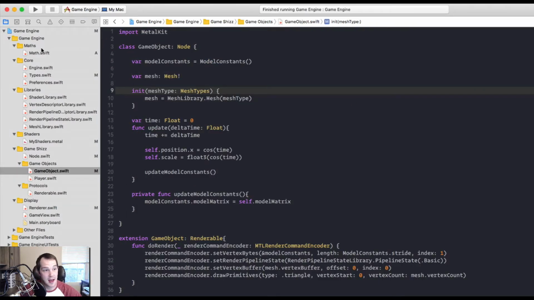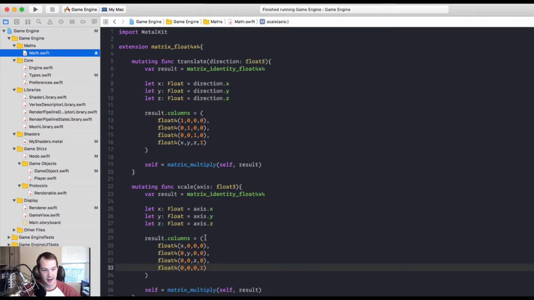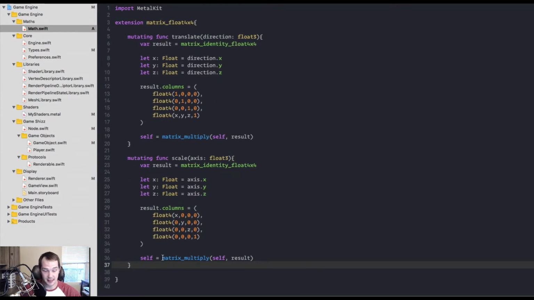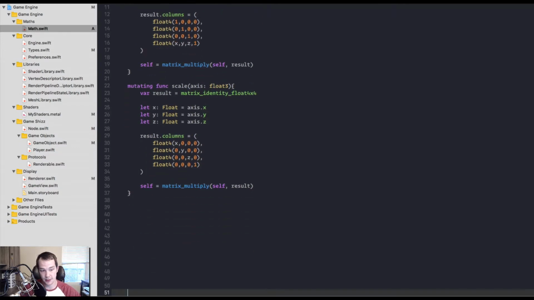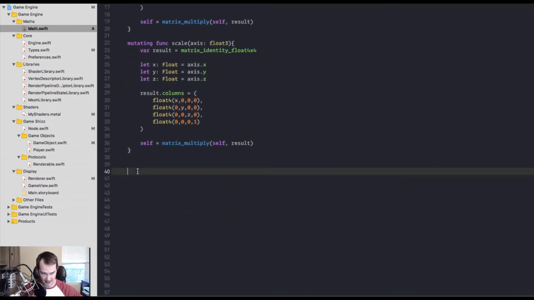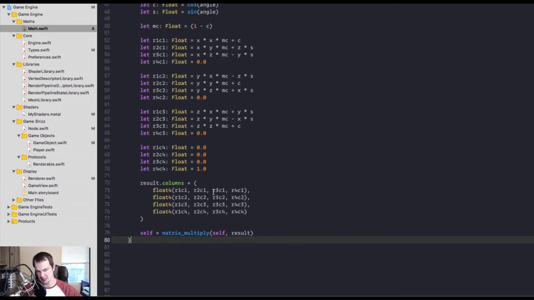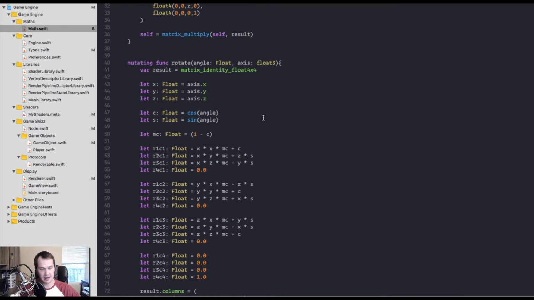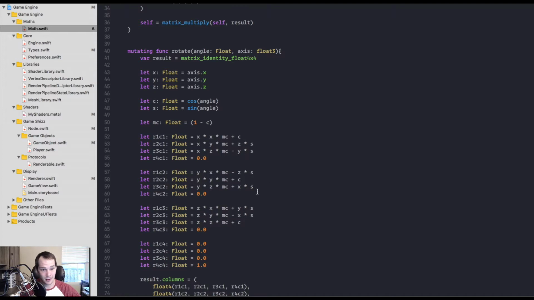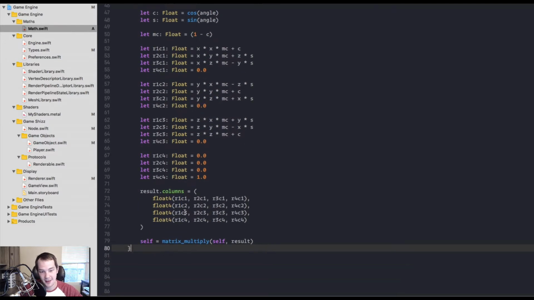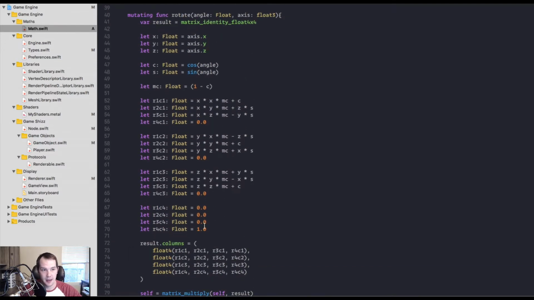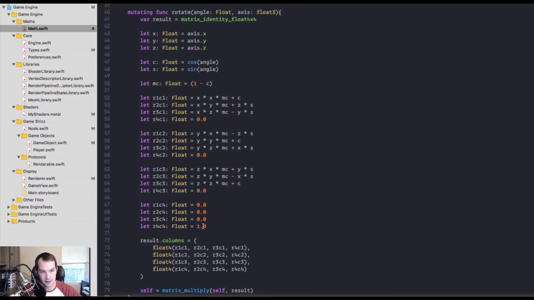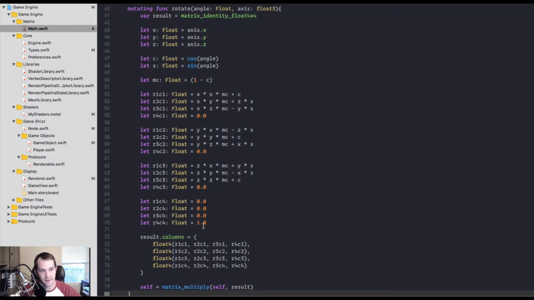Okay, so I'm back and I want to show you the rotation function. So go ahead and go back to your math, and I'm just going to copy and paste it on here. I'm going to create some room so you guys can see. And then I'm going to paste this monstrosity. So I'm not going to explain this. Like I said, I'm not a math major. I just know that I coded what I saw and it worked. So yeah, you're welcome. Boom. That is the rotation matrix.